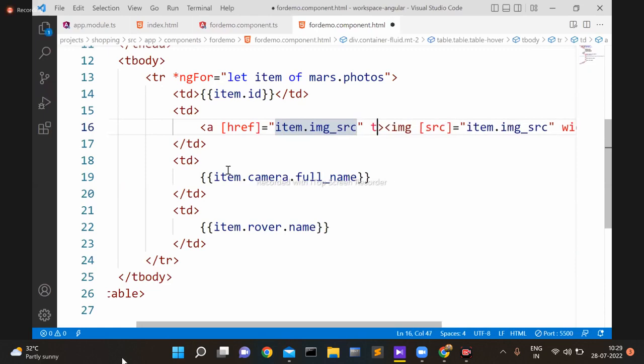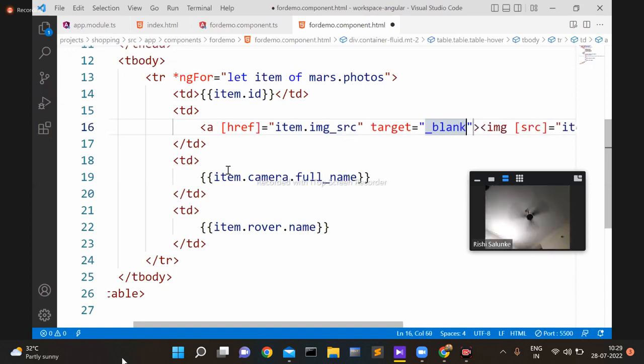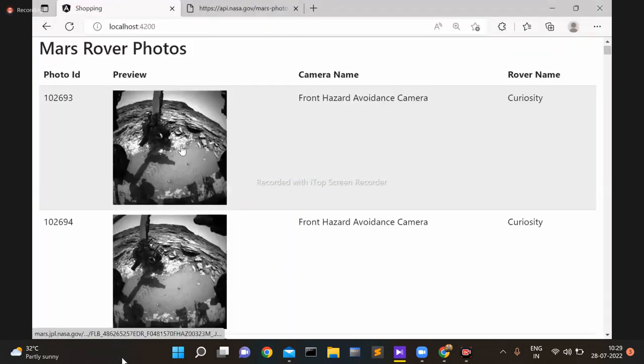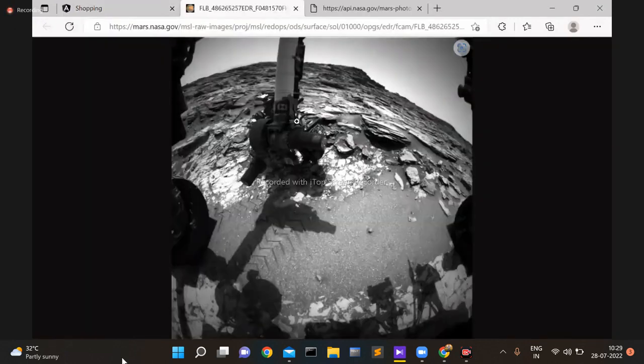And I will do one more: target equal to underscore blank. It will open in a separate tab. Am I right? Now you can see that every photo loaded here is clickable. When I click it, it will open that photo separately here.